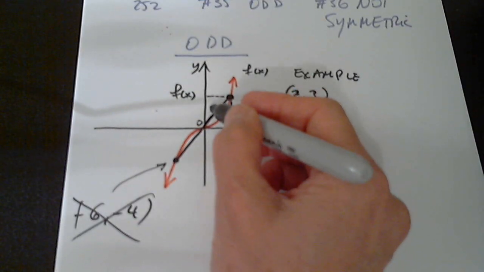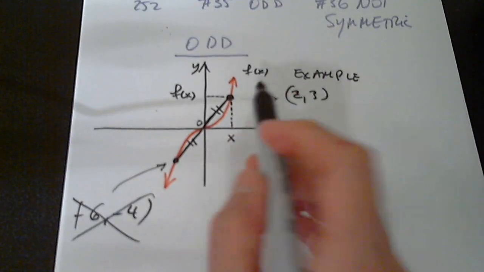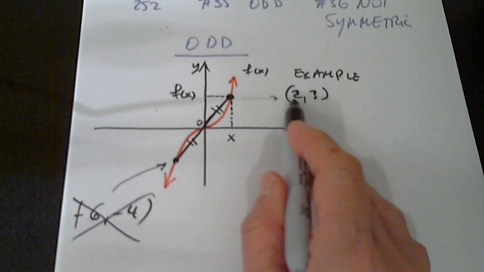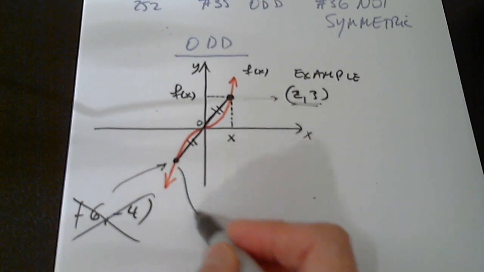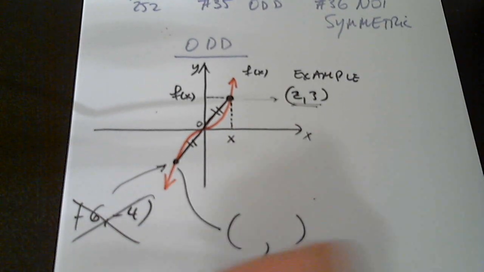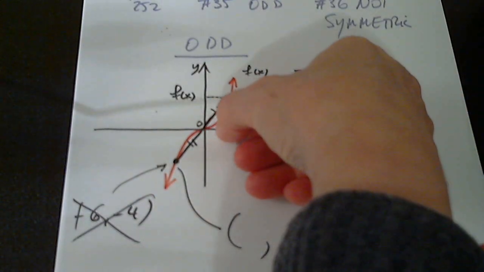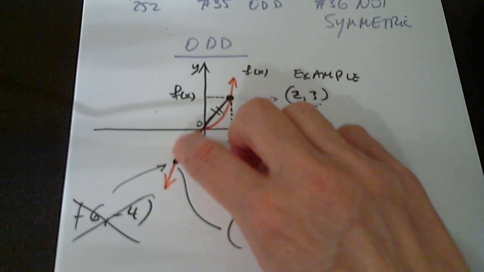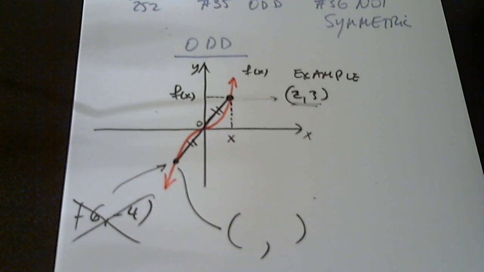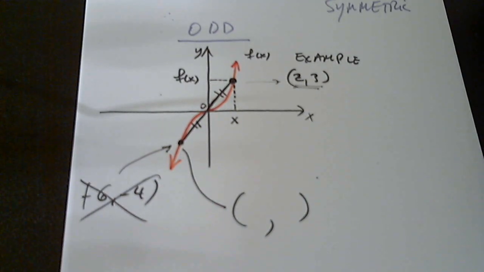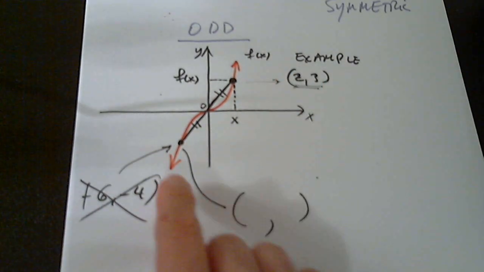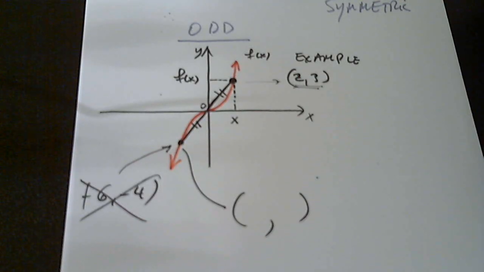So if this distance equals this distance, and assuming that this point is 2, 3, I know for sure what are the coordinates of this point. This is one application of symmetry. So if you ask me to graph this, and I know it's symmetric with respect to the origin, I only have to graph this piece, and then I will copy it here, and I'm done. Sorry, I know I talked too much. So if this is 2 comma 3, what should this one be? Carved in stone for sure.